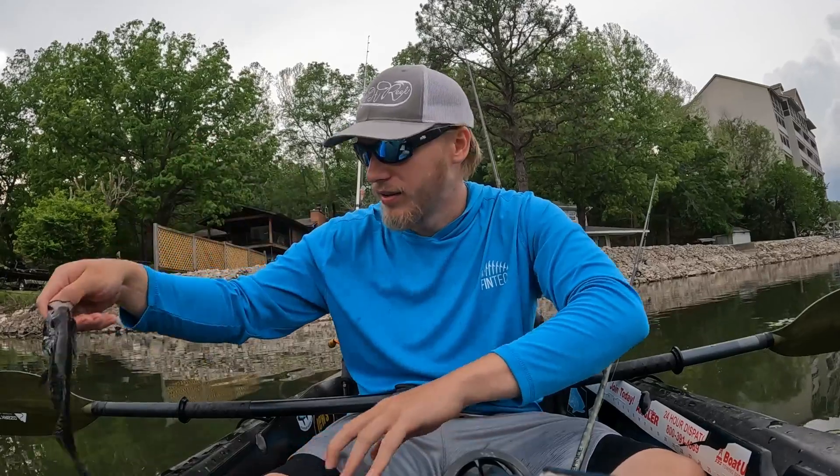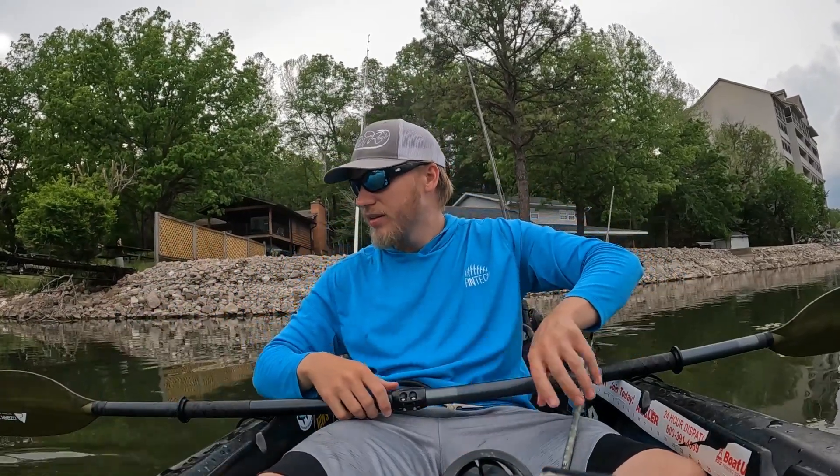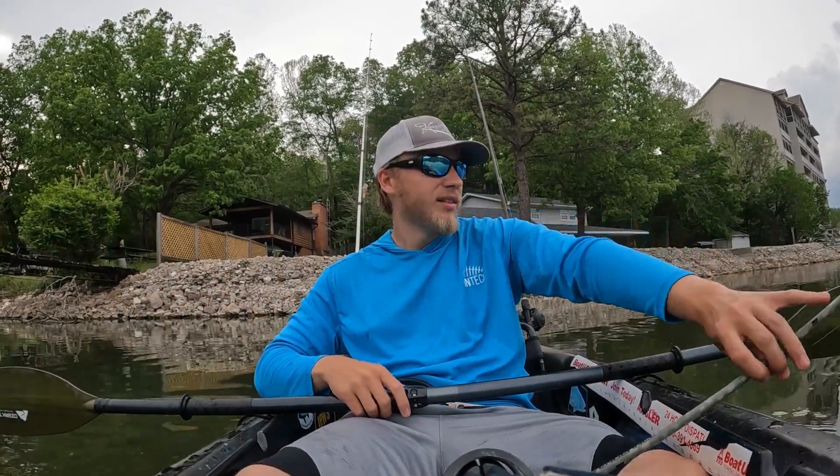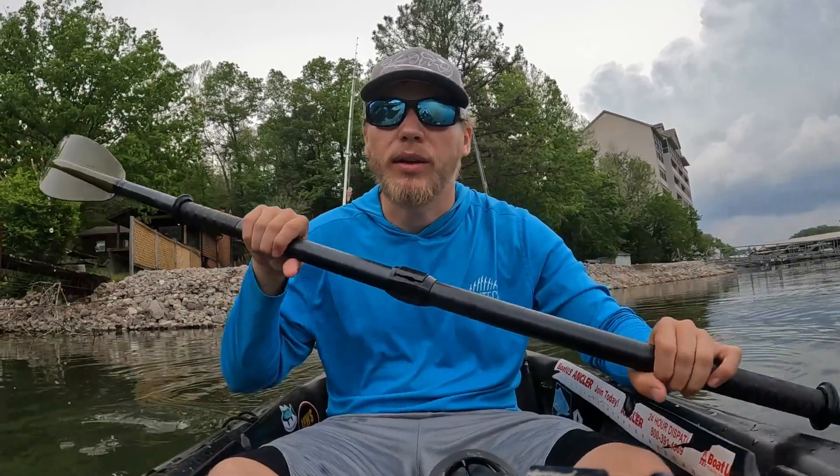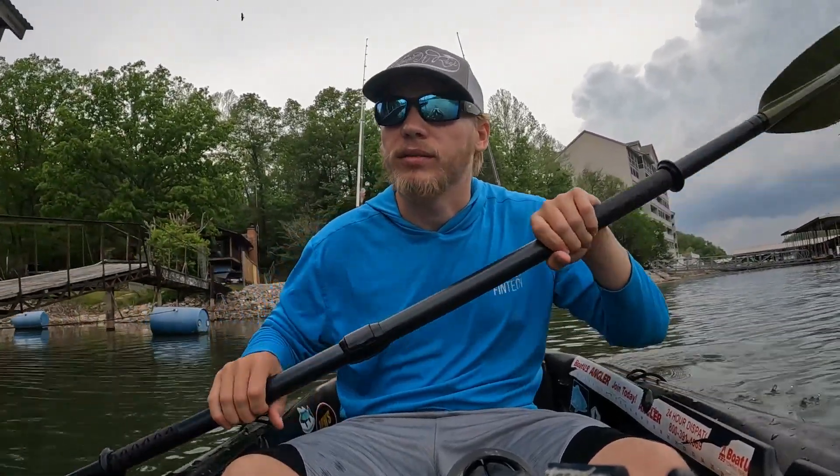I'm gonna get him back in. Crappie — identified as a bass apparently! Like, I know when they're younger they'll eat bugs when they're juveniles a lot of times, but as they get older they start to really focus in more and more on minnows and shad, if they're in a reservoir kind of like what we have here at Lake of the Ozarks. So that's very bizarre to see that.